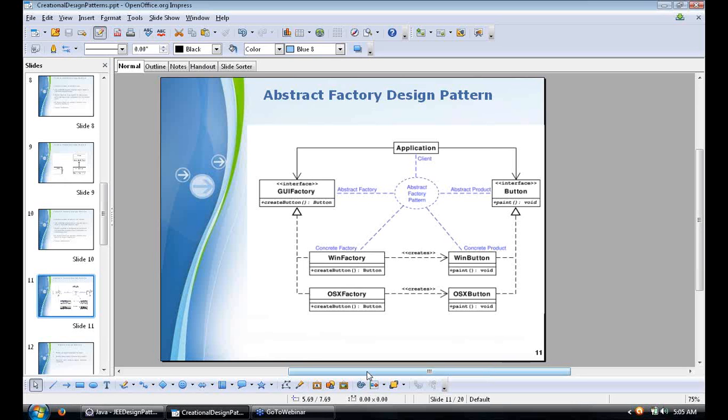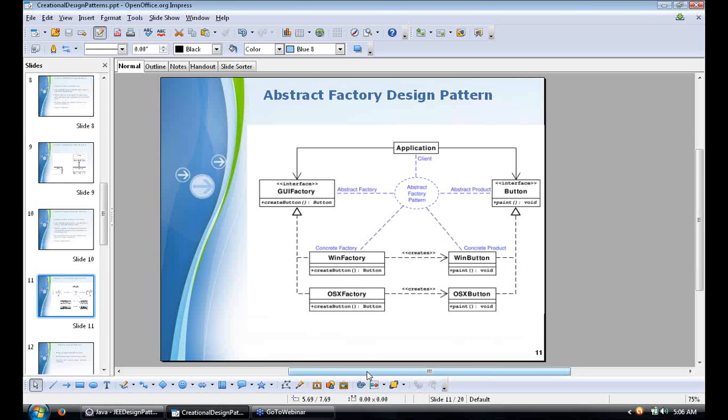When I say family of components, I mean the various GUI components, which could include the button, the scroll bar, the radio button, the drop-down, checkbox. All these are various components. And you have Windows-specific components, Mac-specific components, Linux-specific components, like Ubuntu-specific components. So you have all these variances. But all these are the same. They all descend from the same common root. They're all UI factory components. They are all UI components.